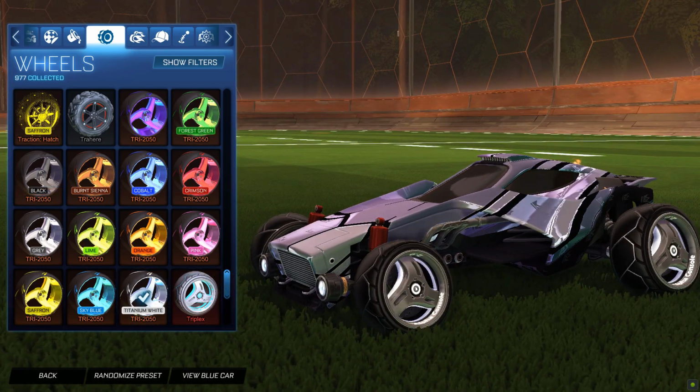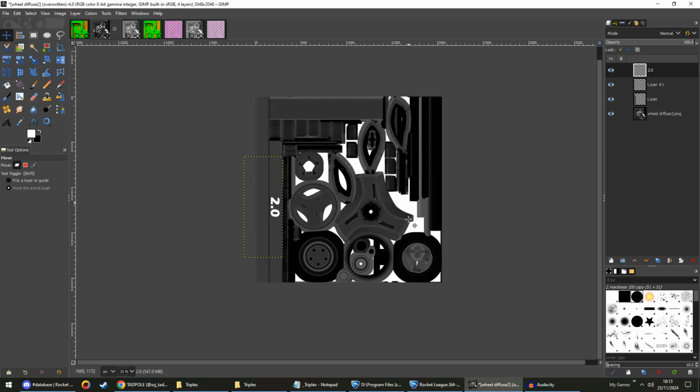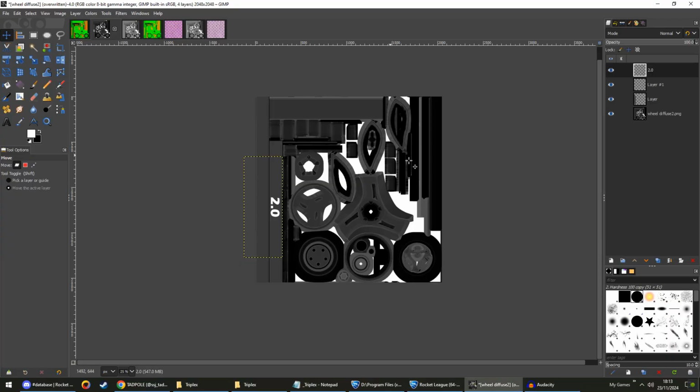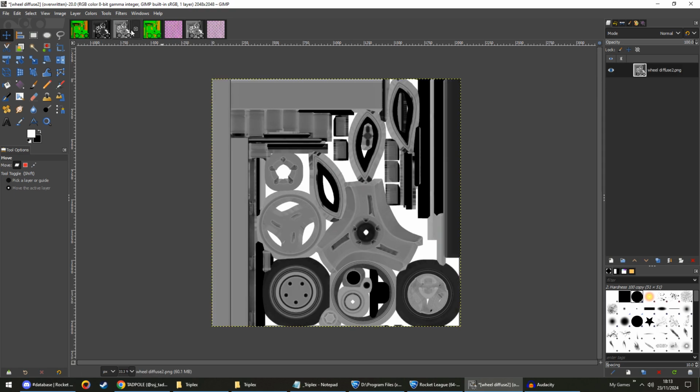If you want to make the wheels a lot darker, what you can do is just simply not do the gamma. So if I export this as it is, this has no gamma applied to it, because remember gamma is a lot brighter.